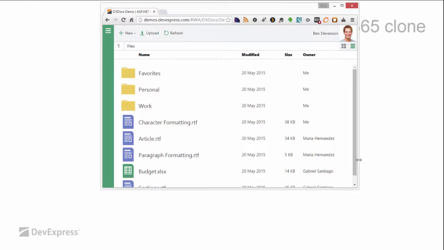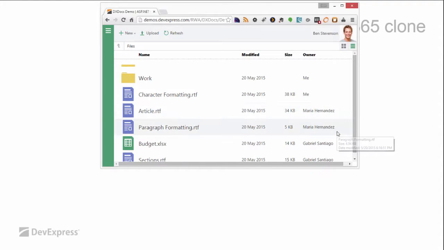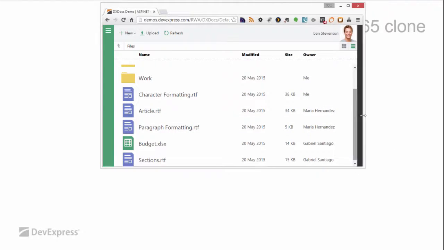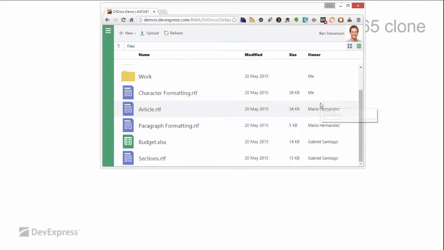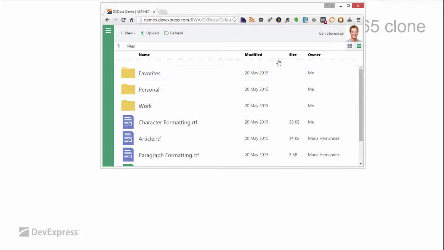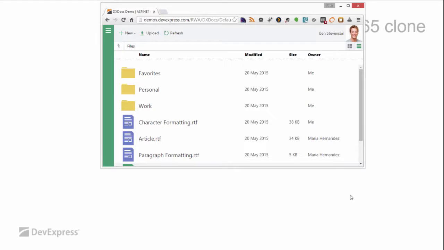But there is another thing that I'd like to point out, and that is if I make this window a bit smaller, you will notice that the content is scrolling underneath the top panel as well. So the action menu is always visible together with this filter menu. And also for that, I'm going to show how we have done that.